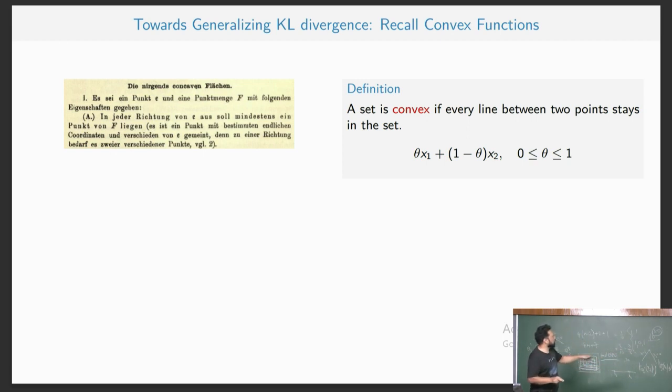Some of you may not have done convex analysis, but the basic idea is very simple. First thing is a convex set. A set is called convex if you draw a line between any two arbitrary points of the set and the whole line is in the set. The line between two points x1 and x2 is denoted by theta x1 plus 1 minus theta x2. It starts from x2 and goes to x1, with theta between 0 and 1. This is the definition of a convex set.